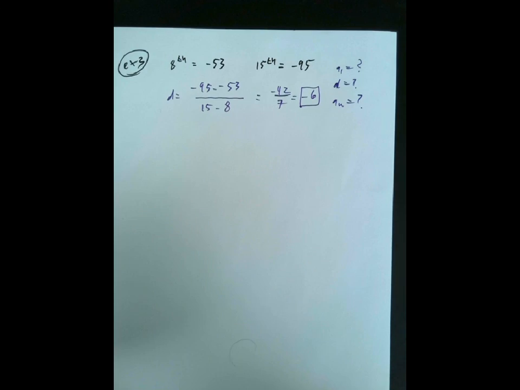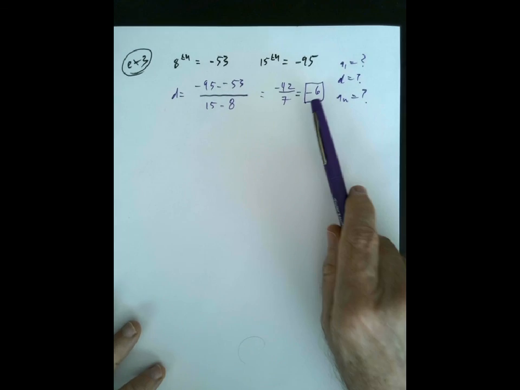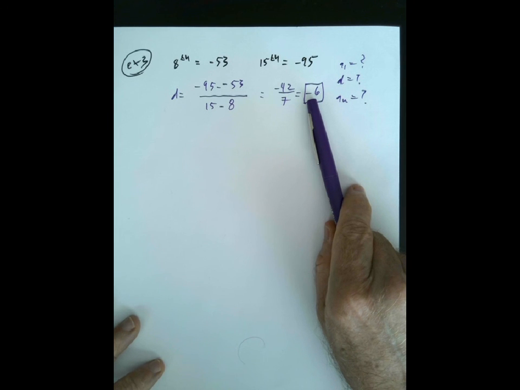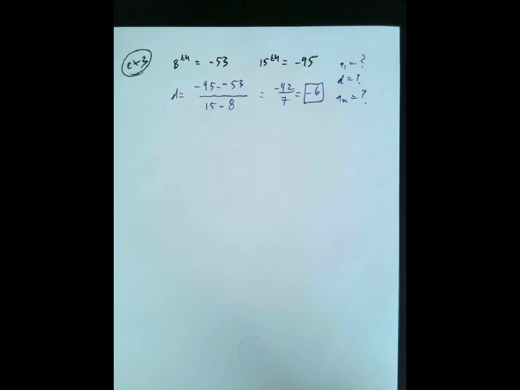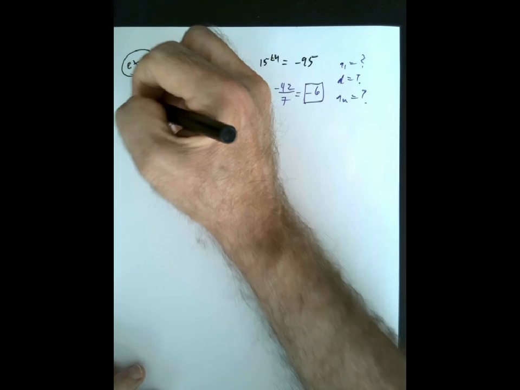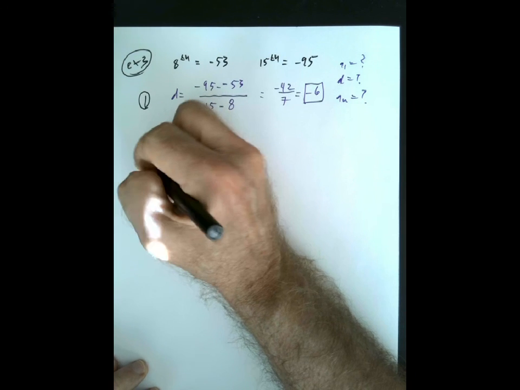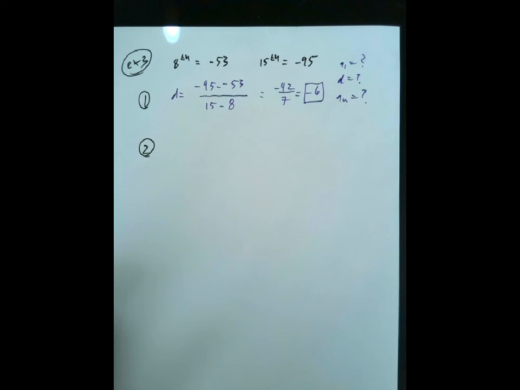Well, what does it mean for an arithmetic sequence to have a negative common difference? Well, that means you're counting down. In fact, kind of in more general terms, we're going to be subtracting 6 every time instead of adding 6 every time. Okay? Well, that's okay. So that was step 1, but you notice that works out the same way, don't it? Okay? So step 2, we're now going to figure out what a sub n is, right?